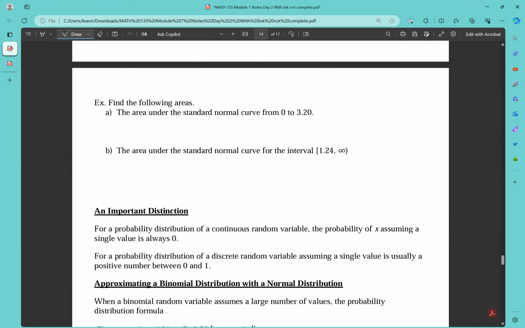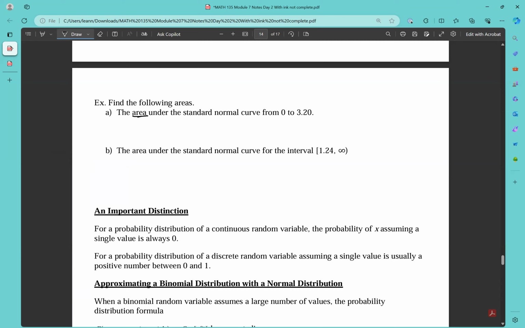Okay, a couple more, and then the rest of this video is just to talk you through how to take what we learned in 10.4 about binomial distributions and when we are allowed to use the normal distribution to help us get an approximation for the binomial without having to do all the formulas over and over again. Okay, so that's going to be the final goal. But before we do that, here's this last example.